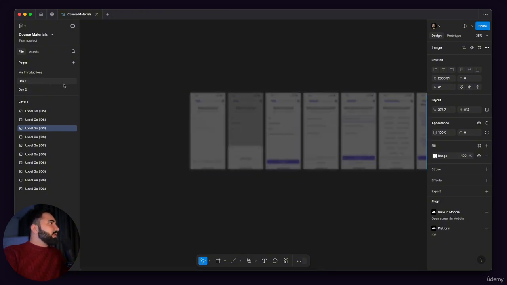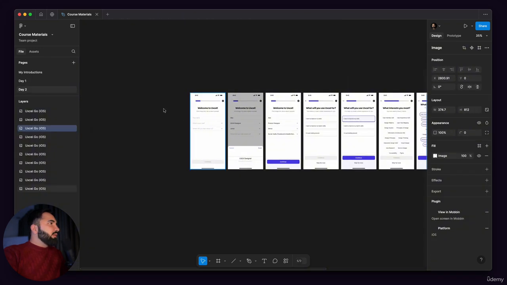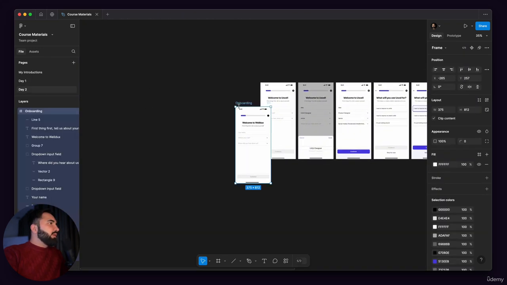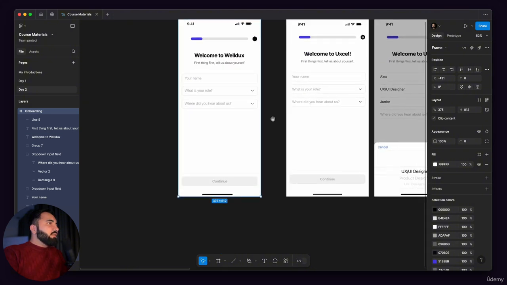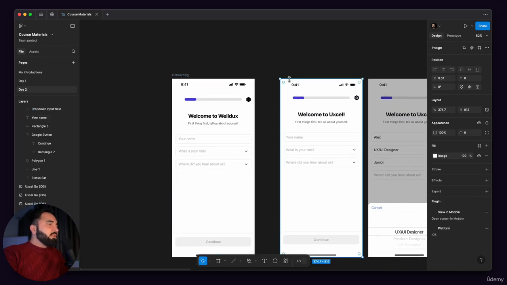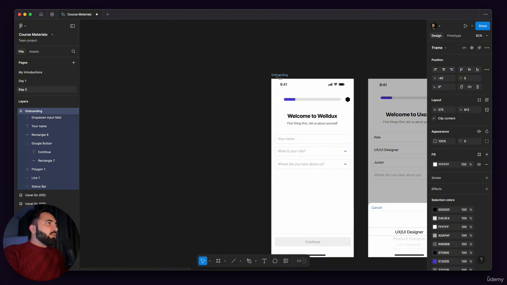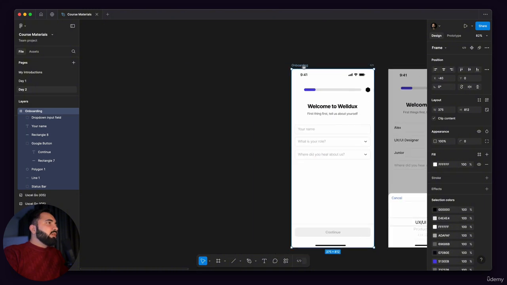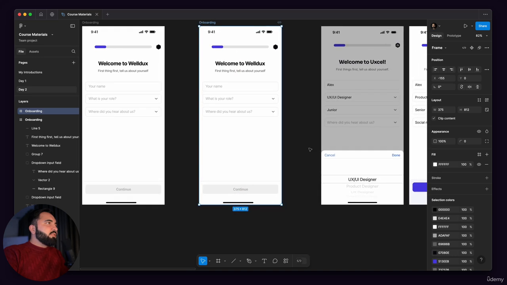So I will just copy this screen, the onboarding screen from day 1, copy this and paste it over here. Perfect. So this screen is almost created. Let me double check it. Perfect. Here is the continue button. Okay, all good. Let's delete this and bring it over here. But I think I will try to copy it, since we need to create this screen as well.